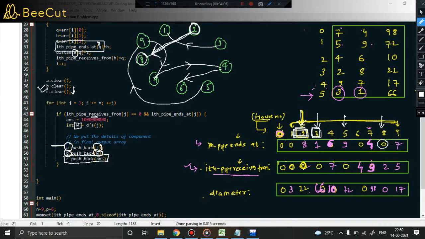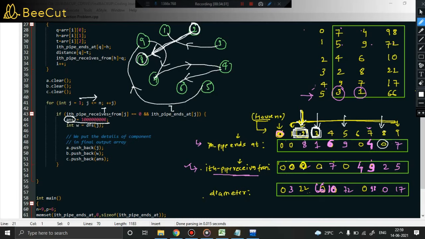When there will be a call on this particular node 3, what will happen? Again same thing. Let me erase this. Again, as I keep on moving, when J will be 3, J will be pointing to this node, basically this house, then this condition will be true, because there is no incoming edge, but there is an outgoing edge. True.